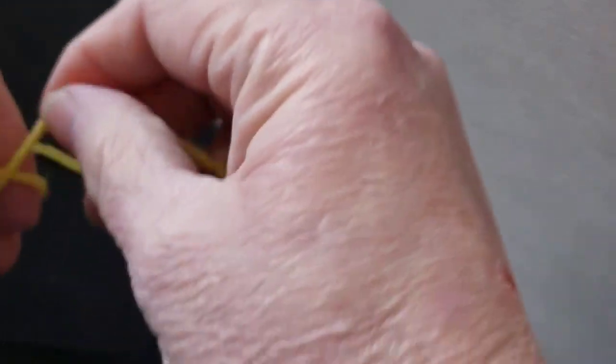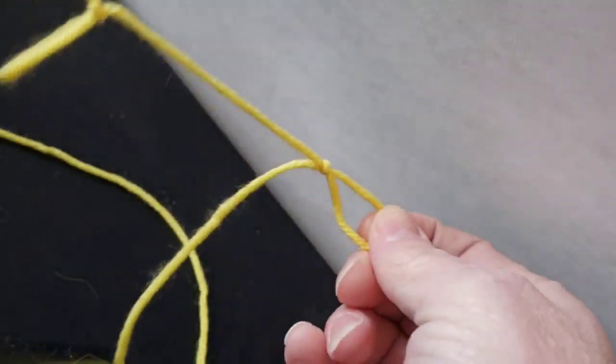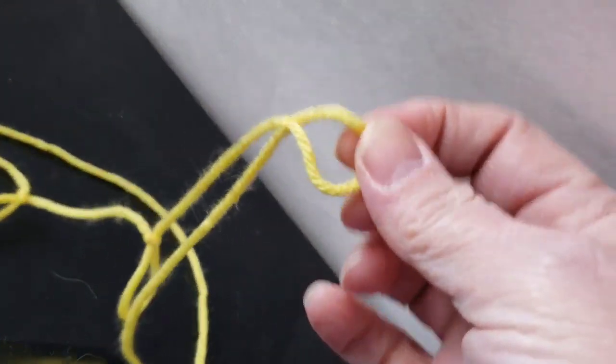This is how you start out the chain stitch. And then it's really easy to undo, because you can just pull on them and they will come undone.